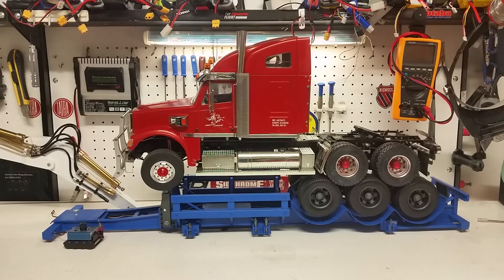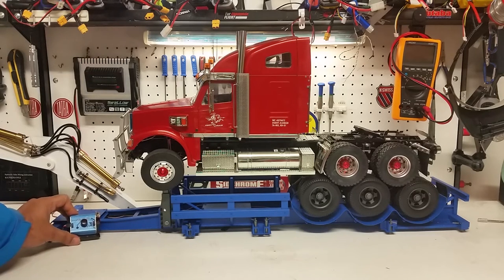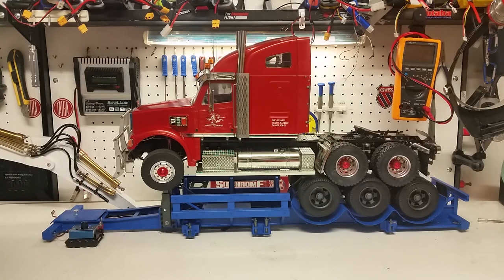There are basically three servos, one for each axle that activates the drum brakes. In this particular test the truck tires will actually turn the trailer tires and when we hit the brakes all the wheels will come to a grinding halt. The servos today have been activated by a servo tester. We are using some digital servos which do have some hunting issues at certain points because they're trying to find their position, so there is a bit of a jitter.